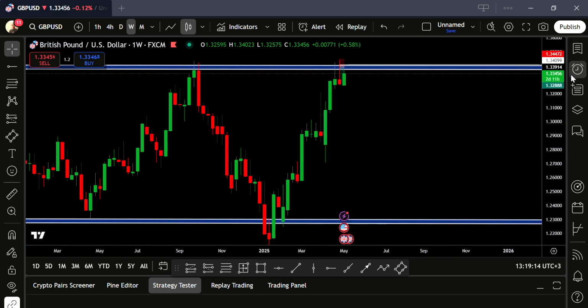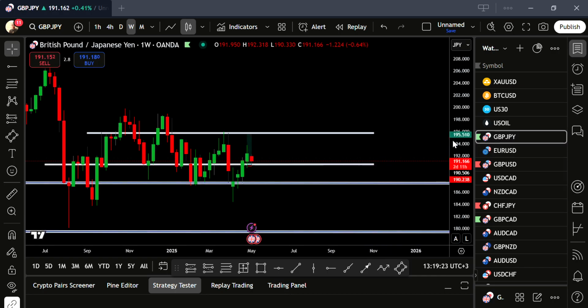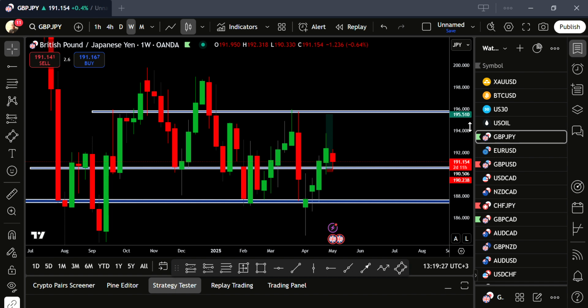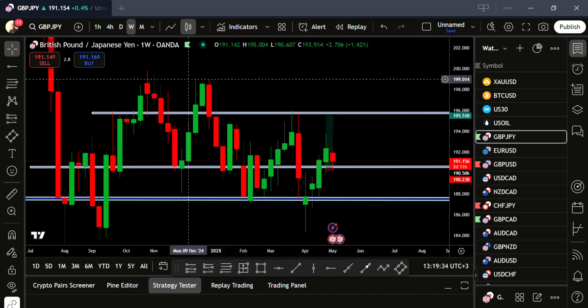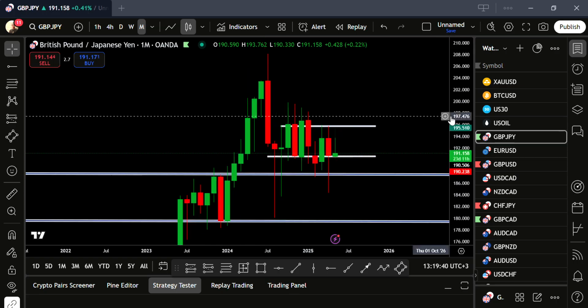So we go to, I want to talk about GBP JPY. Yes, GBP JPY. So the Alchemist, that is how you managed to call that trade for the Alchemist, guys. So now let's start from the monthly time frame, and then we can proceed to where we're going to get our trades on the daily time frame.